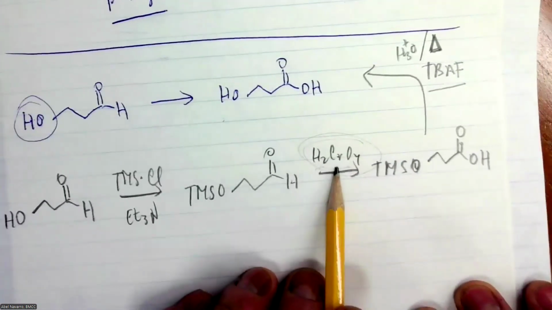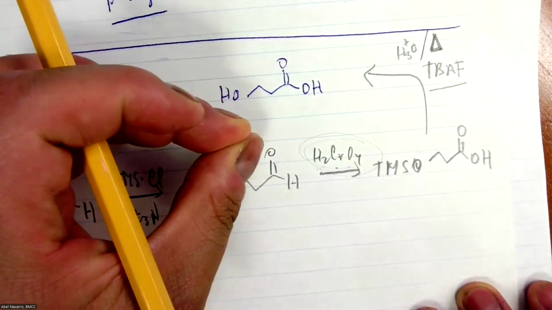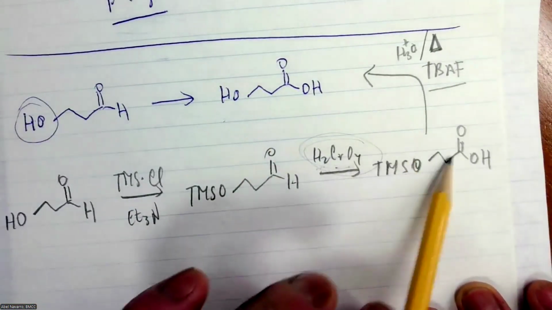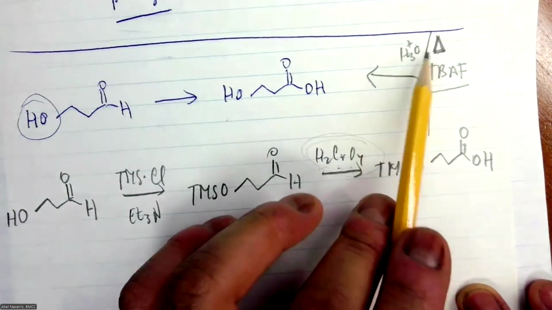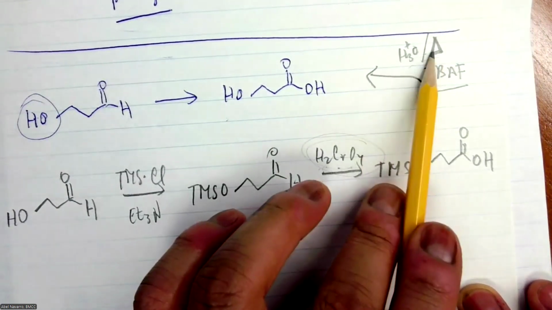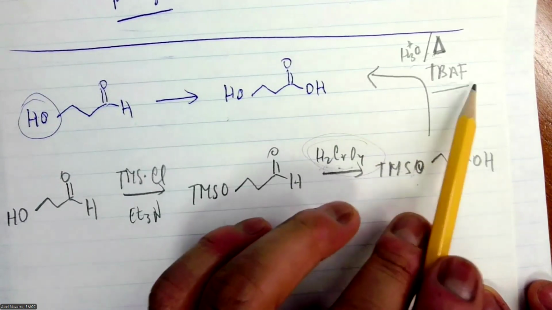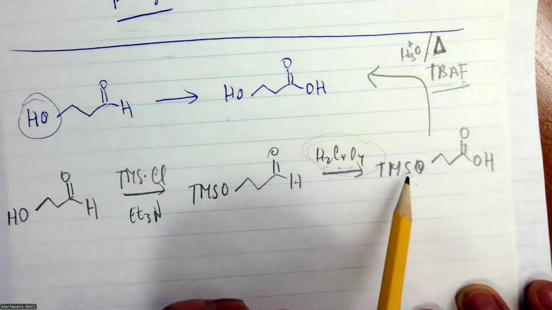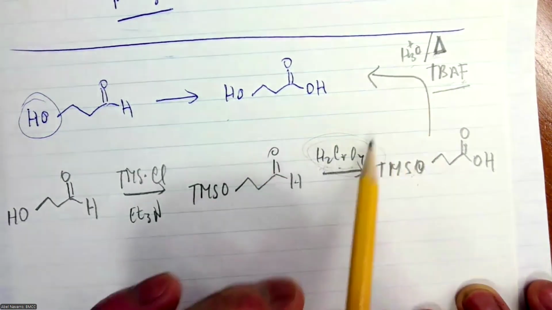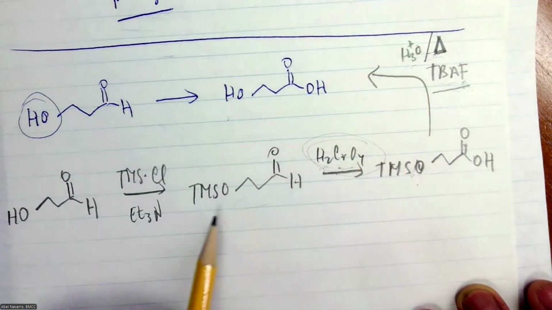This one, dichromic acid, no. This one, dichromic acid, can be done at room temperature. So even though you add here dichromic acid, the acid is not gonna deprotect it. Why? Because you need heat for that. So acid and heat. TBAF, no, doesn't need a heat. So that's why it's more convenient to use fluoride to deprotect it. Okay, that's the difference between acid and heat, and then acid, in this case, dichromic acid.